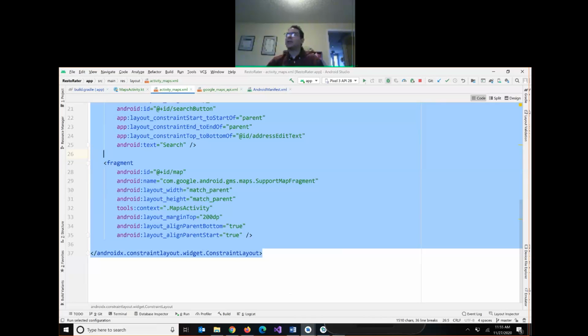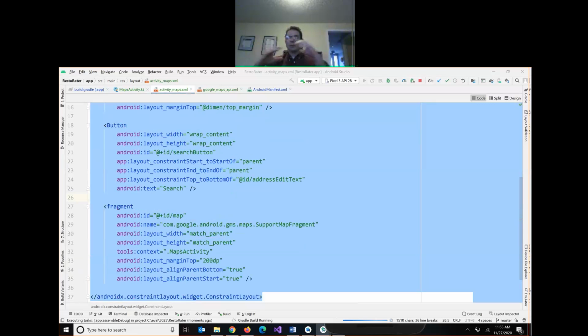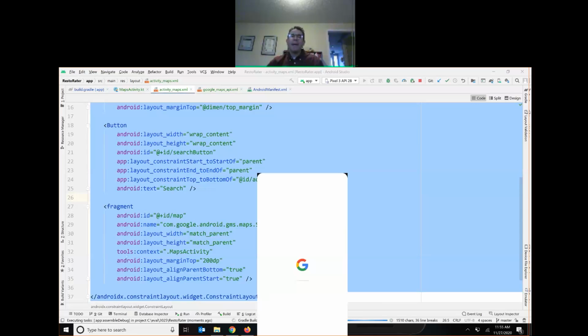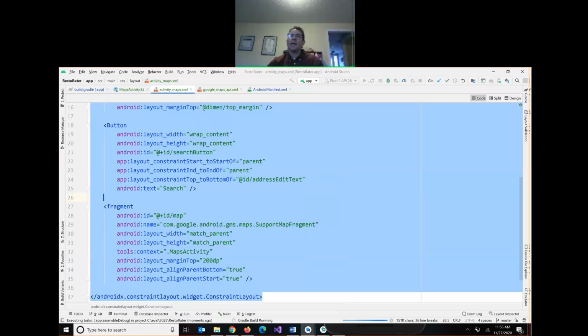I'm just going to run the activity and make sure it looks proper, and then I'll put all of this up on Pastebin for you to compare. So we're converting the fragment, which took up the entire XML layout. We've now embedded it inside. Oops, I don't want a Pixel 3. Go back to my Nexus 5.